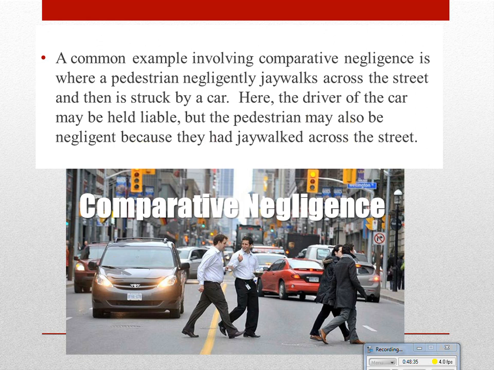He was walking not in a crosswalk, and he didn't wait for the little blue arrow, green guy, whatever it is, the go-ahead guy. Okay, so this is comparative negligence. So we would reduce the amount that the driver would be responsible for by the amount that the plaintiff is responsible for. Do you understand this?